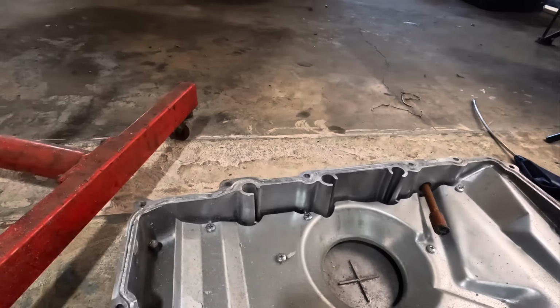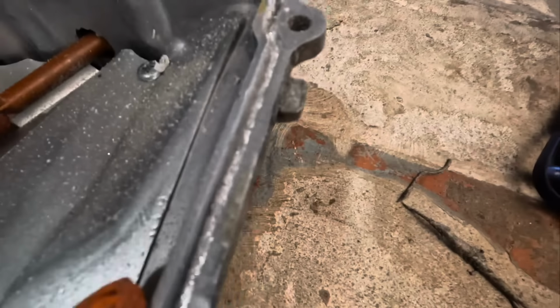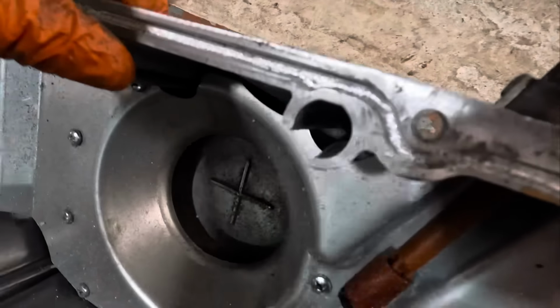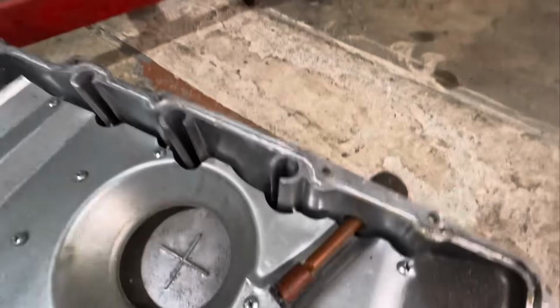Okay, that was harder than I thought it was gonna be. But we got all the gasket material dug out of that groove that's in the pan here. That's a very deep groove. That's more substantial than what I thought it was. This is actually gonna take a lot of sealant to seal this thing back up.